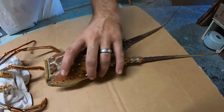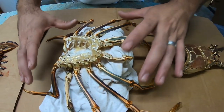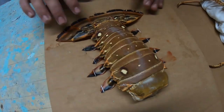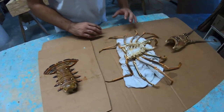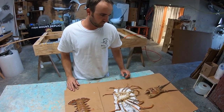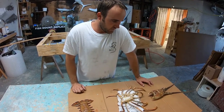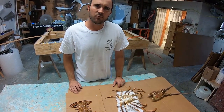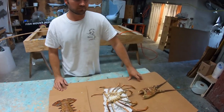We also do lobster mounts — we use the real lobster, hollow them out, use a special chemical that helps eat all the meat out, pose it in the position we want. You've got to spread all the fins out to keep them from separating. Once it's all cured we'll put it back together and mount it on a rock or a piece of lattice and they look really nice when they're done. If you get any nice lobsters, try to keep them all intact with the legs — a couple can fall off and we can stick them back on, so it's not a huge deal. They turn out real nice.